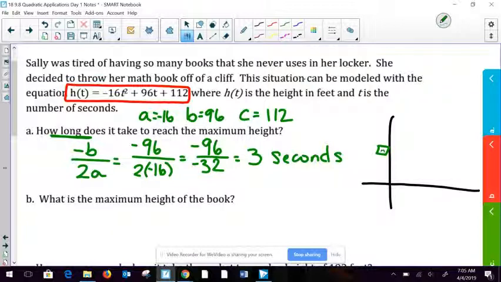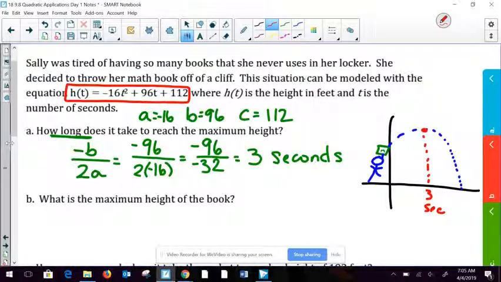There's an M for math in it if you can kind of see that little writing. Sally's over here. Here's Sally. And she's taking her textbook and she's throwing it. And eventually it will hit the ground. What we want to know is, when will it reach the highest point? So right here is the highest point. So this is at 3 seconds. That's when it will reach the highest point.